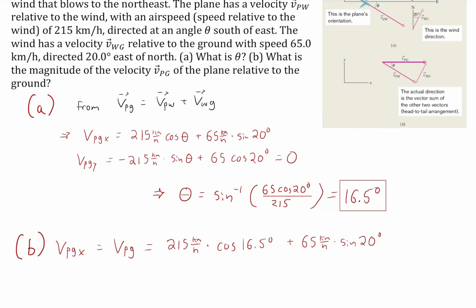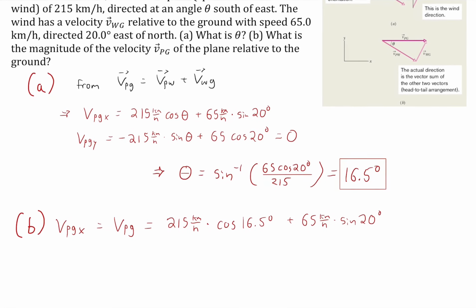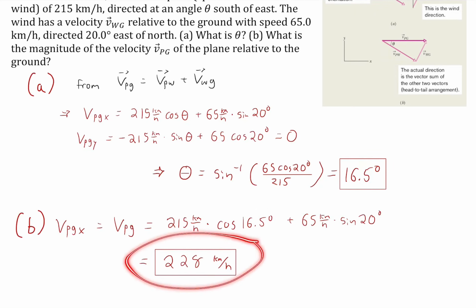Okay, and so then all I want to do is just add up the x components of the two vectors, tip to tail addition, that gave me VPG, right? Which would just be the horizontal component of that vector, and then the horizontal component of the wind vector. So horizontal component of the plane vector, horizontal component of the wind vector. All right, at least the plane relative to the air vector. So that's all I do here. And again, we already discussed why one is cosine and the other is sine. Add them together, right? Now that we know that 16.5, see how we needed 16.5 to solve this? All right, and we get 228.